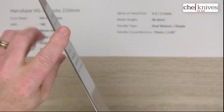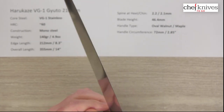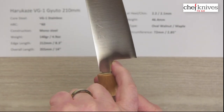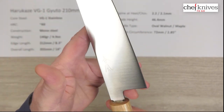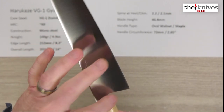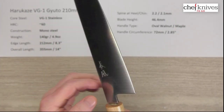The spine has just a little bit of relief on the corners. My only complaint on these is that the grinding on the choil into the neck, they didn't put a relief on that. So the corners of that are rather sharp on that flat. Some people don't care, some people do. I'm pretty sensitive to it. I just don't like it.